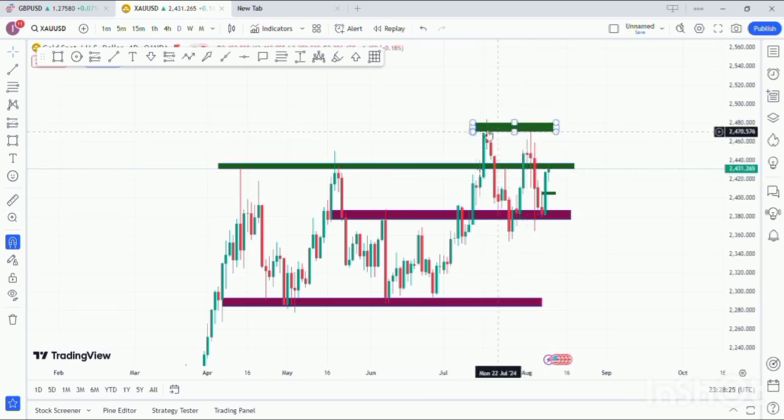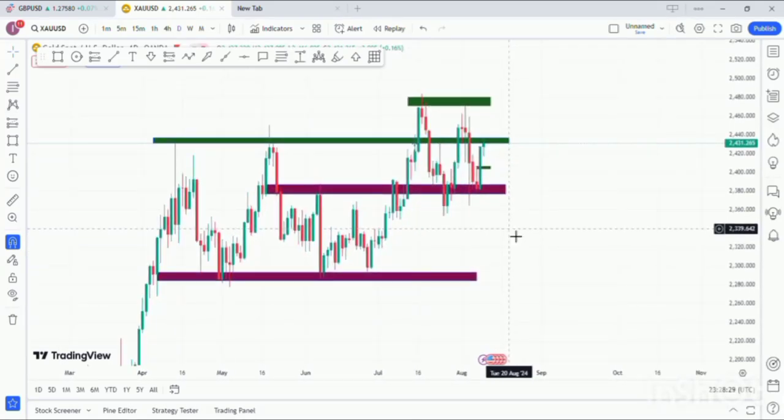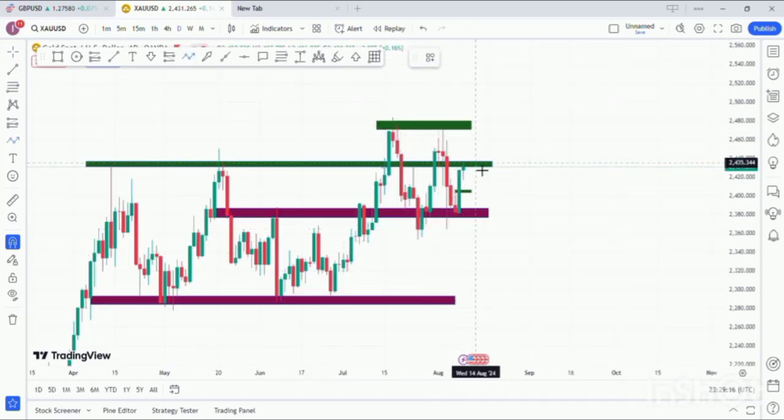So price has given us a new resistance right here. So for the coming week, guys, as you can see, this is a support that price has also been respecting. So right here on XAU USD, we're expecting XAU USD to continue upward, to respect this uniform resistance zone, or possibly break out of it, to continue upward.